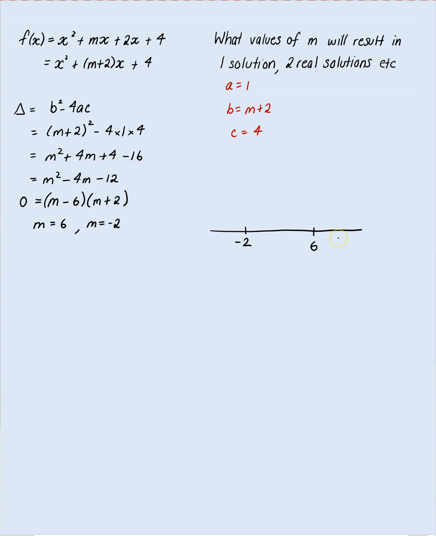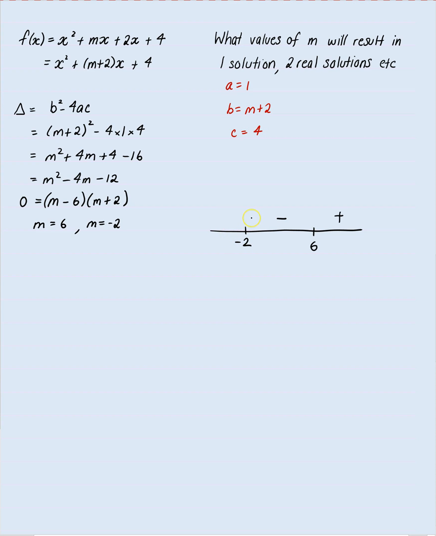We do our number line, it's called a sign diagram. We want to know for what values of m in here will it be positive or negative? So we pick a number beyond 6. I always go for something quite large, so 10. If I put 10 back in here, 10 take 6, positive 4, 10 plus 2, positive 12. A positive times a positive gives me a positive answer. Now we pick a number in between minus 2 and 6. 0 would be an obvious one, but again, you could pick any. 1, 2, 3, minus 1, etc. I'm going with 0. 0 take 6 is minus 6. 0 plus 2 is positive 2. Negative times a positive gives me a minus answer.